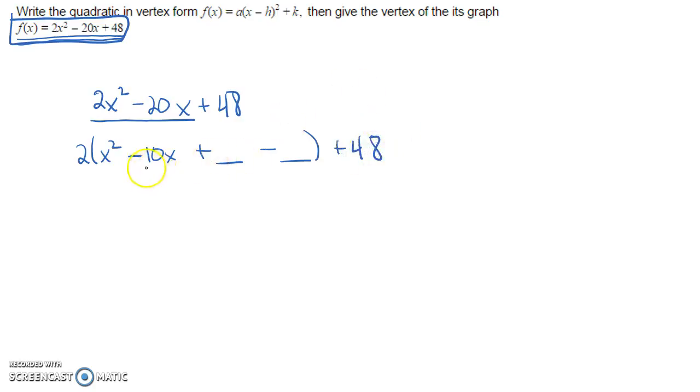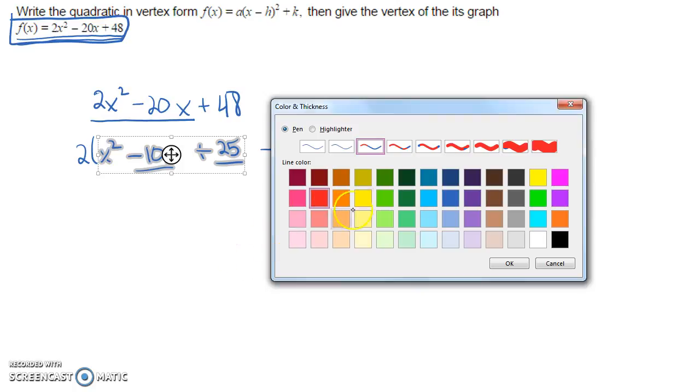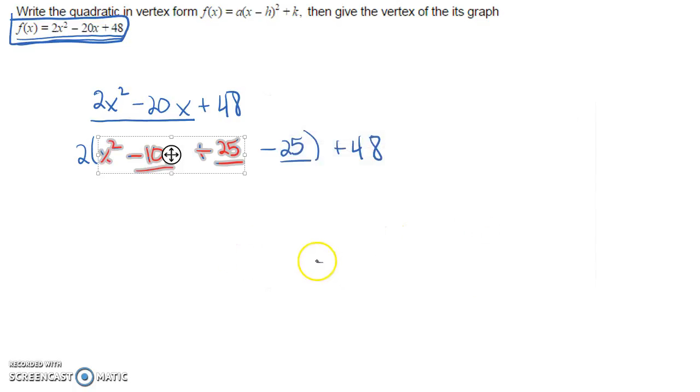And then we definitely know that half of this squared is what we want here, so that's a 25 and a negative 25. But the thing to keep in mind is that this is the portion that's going to be the perfect square trinomial. So that's the part that I want to leave alone. Pick it, make it red. Thank you. But this has got to come out of the parentheses.